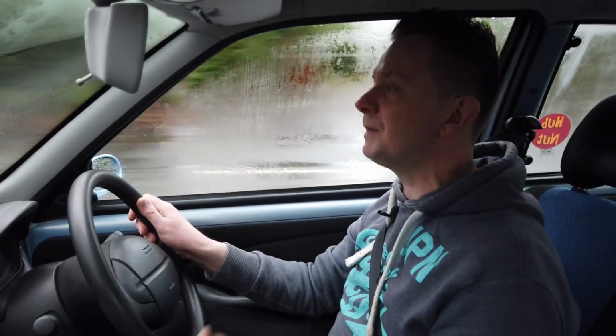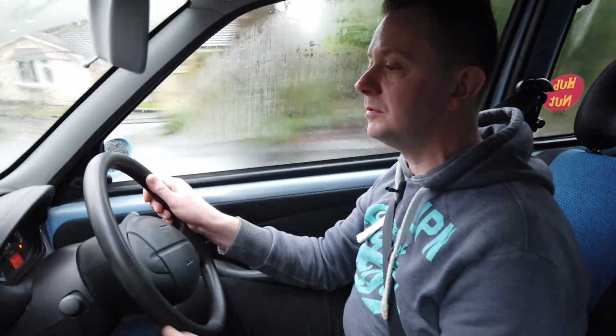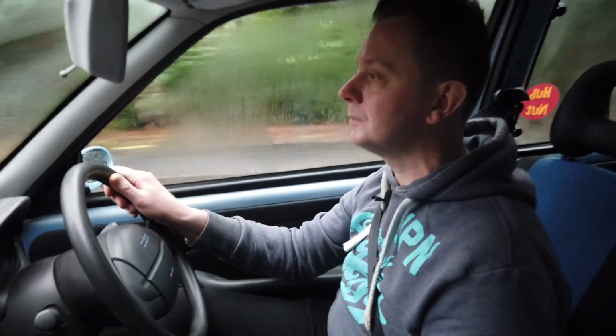So servicing wise, I've not had to do much to this car at all. Let's close the window. I did have the cam belt done when I bought the vehicle because there's no history with this vehicle whatsoever other than old MOTs. And on inspection, I'm glad we did that because it was in pretty poor condition. It had started to delaminate, there were cracks in the belt. Actually, I'll put a picture up now. That was well worth doing. We just caught that in the nick of time. Other than that, I've topped up the coolant and the oils, and touch wood, it's been absolutely brilliant.